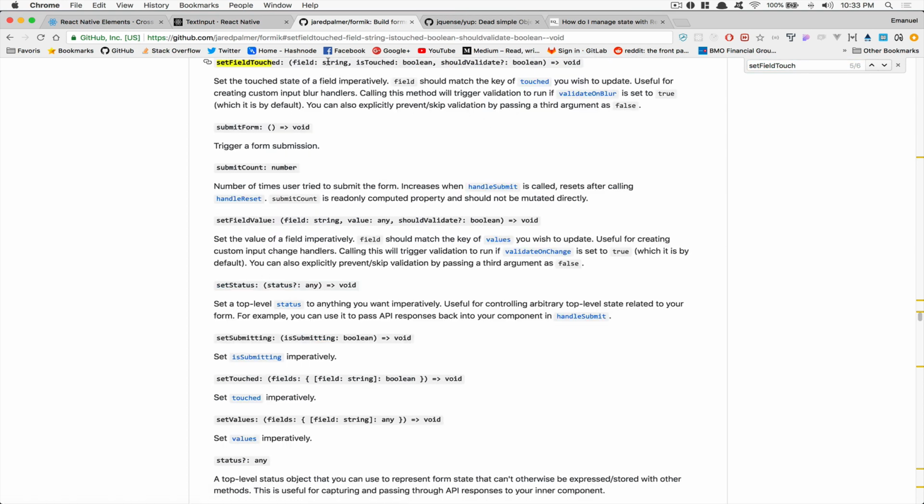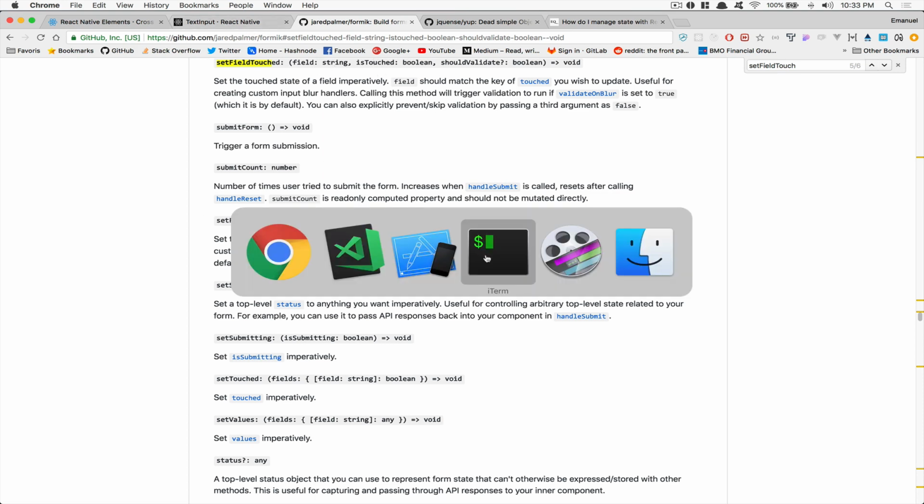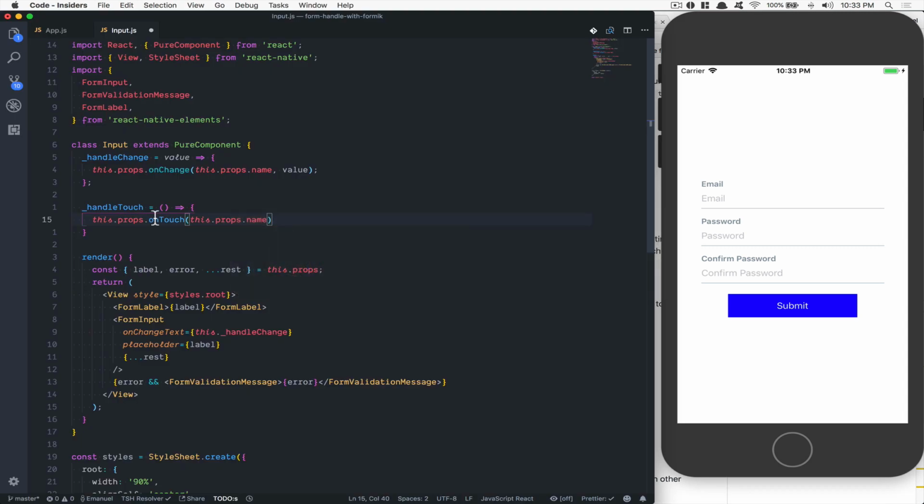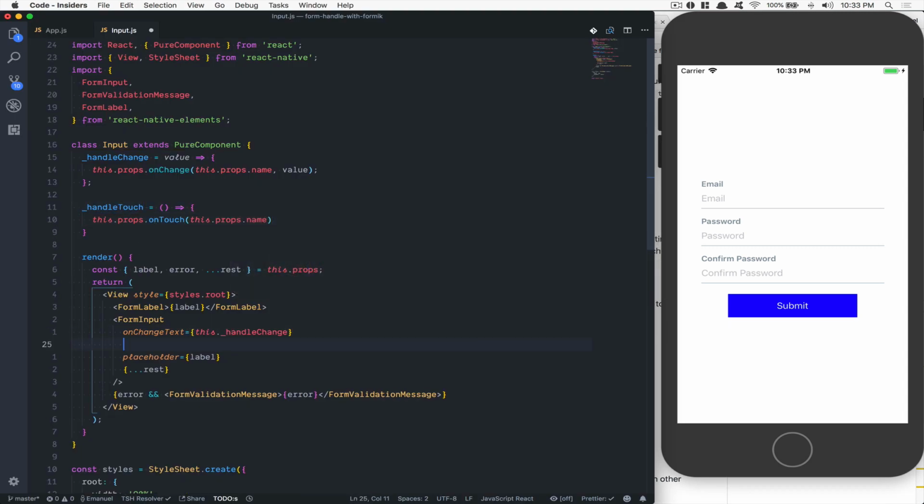So the same thing, take a field, that's it, and I don't really need to put a boolean, he's gonna do this by himself. And now I'm gonna do this inside the on blur. So callback that is called when the text input is blurred. So this is what we want. So this is the handle touch.